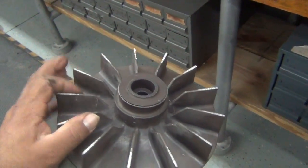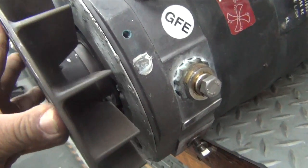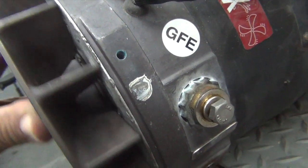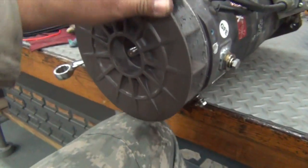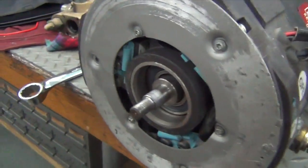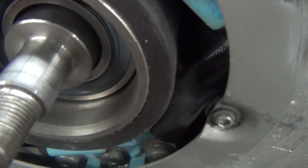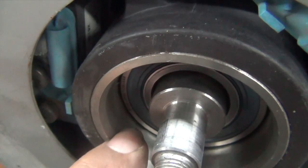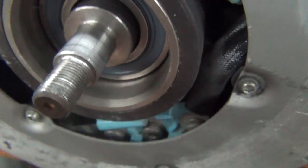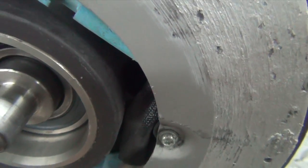It looks like a type of depression seal right here — it just pops on there. I can see it hitting that plate. Something's causing the fan to recess in too far. So let's take a look at our bearing here. If you can see the little marks — the line right there as it goes around — looks like our bearing might have pushed in, or the shaft. Everything went that way just a little bit, maybe almost a quarter of an inch.